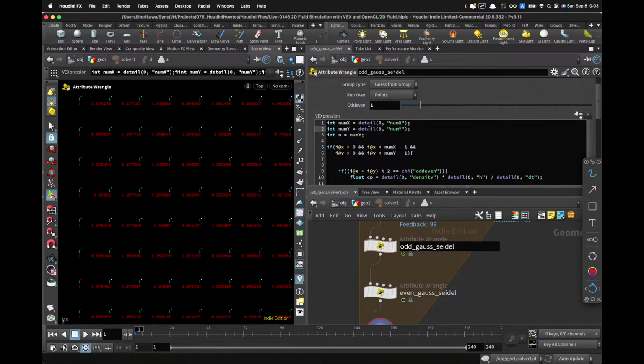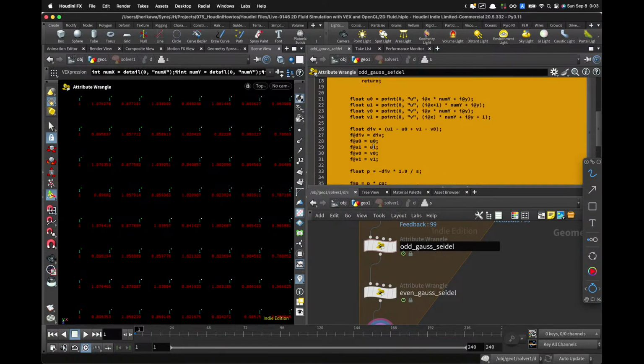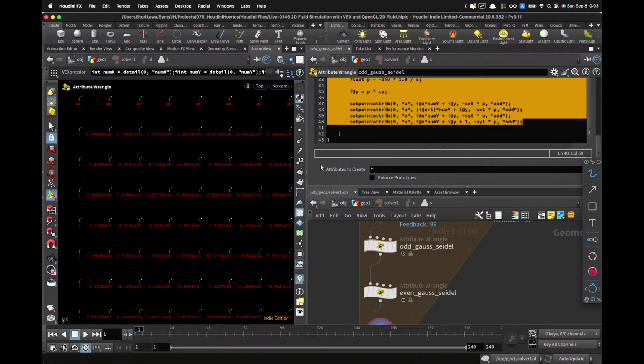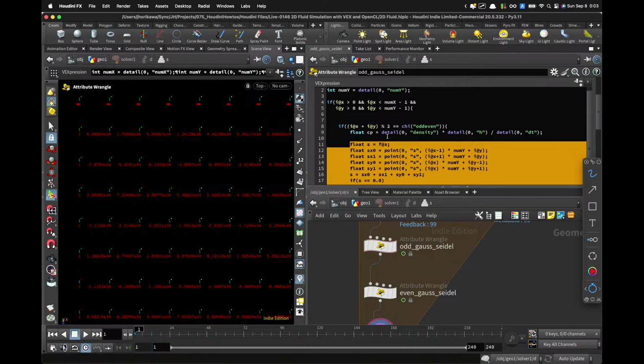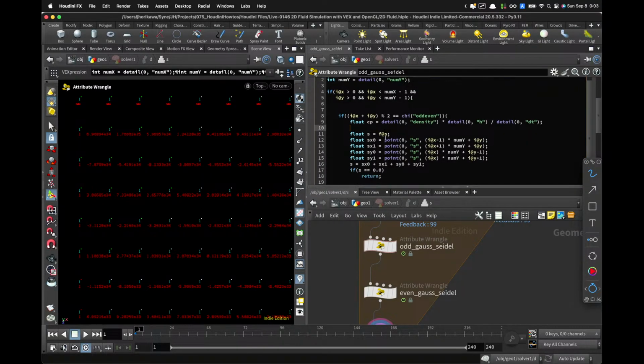Okay, let me go back. Where did I go wrong? Let me go from top to down by looking at the previous code. First of all, CP is not really important. Sx0 multiplied by num_y, ix.